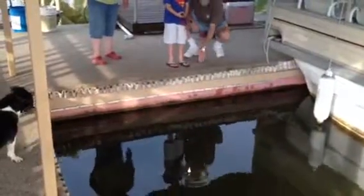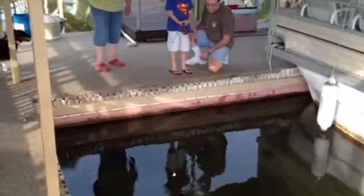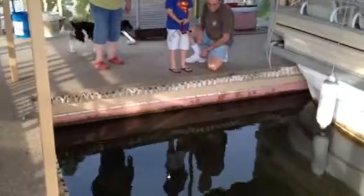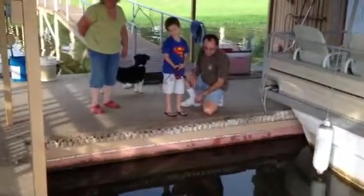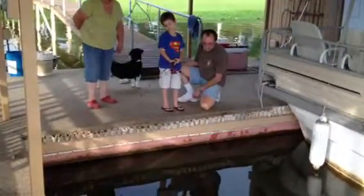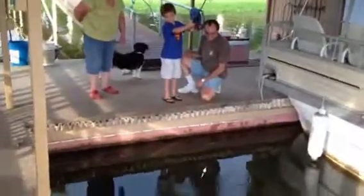This is what real fishing's like, Cooper. Let it go down. Let it go down. You have to stand up on its own. It has to stay right there like that. Keep watching it. Ow! Get it.